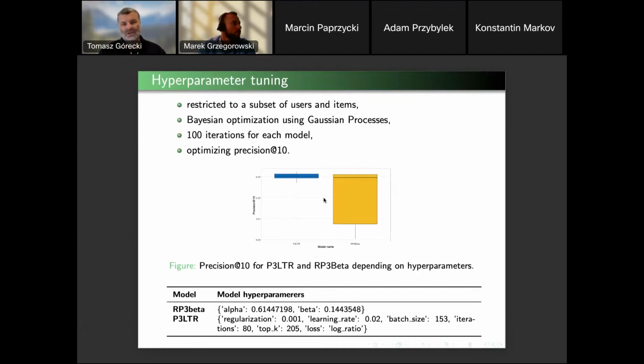For each run, we obtained parameters which are rather good. And for RP3 beta, we must be very careful, because before learning, we must set hyperparameters. So when the hyperparameters are bad, we could obtain very bad results.